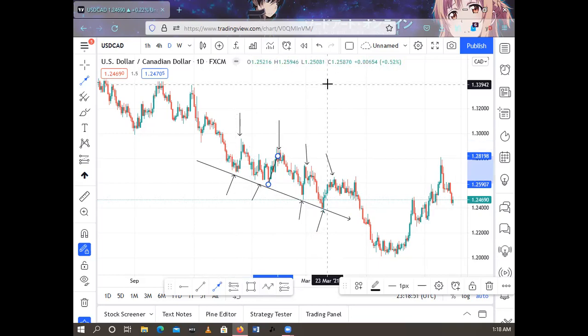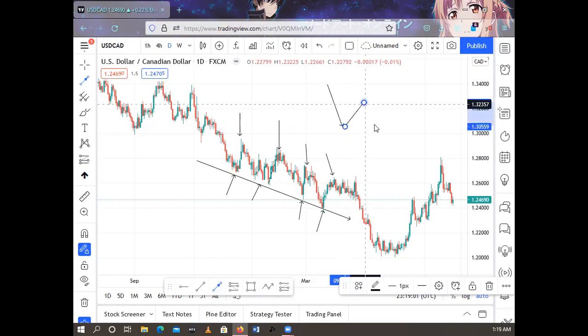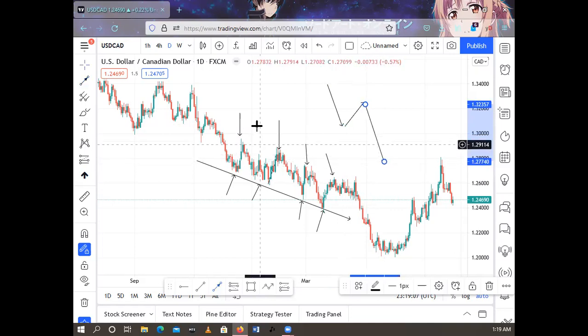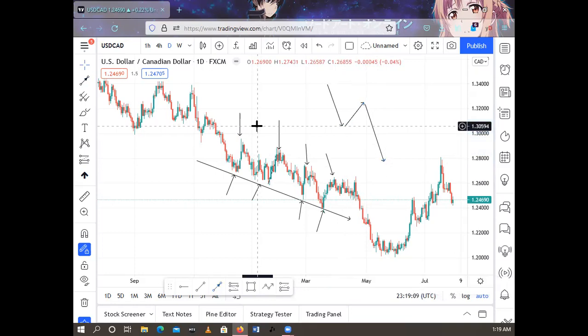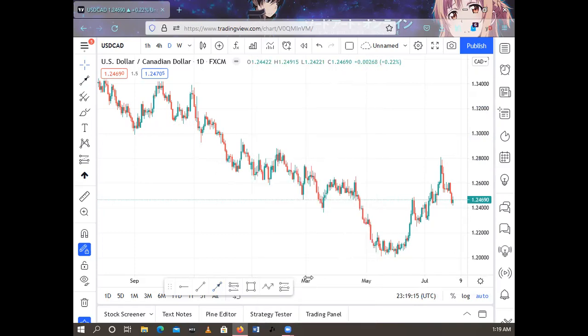Because one thing to never forget is that the market moves in two phases. We have the impulsive moves, right? We have the correction move in the opposite direction of the trend, right? And then we have a continuing impulse move, right? Let's remove all this, right? And I'll just highlight off the levels in the market that have been made.